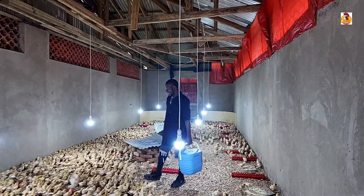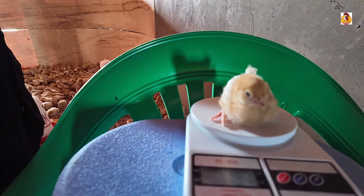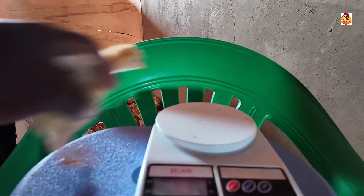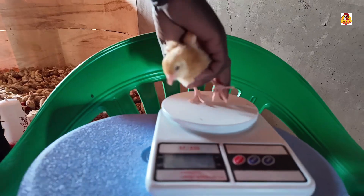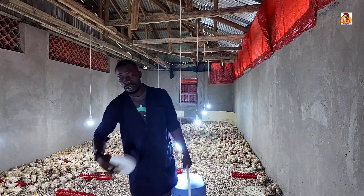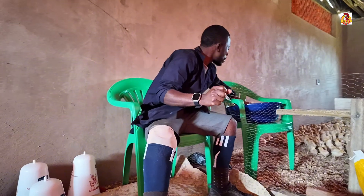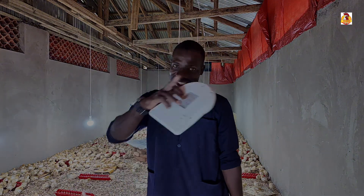It is six in the morning. I'm live here with our chicks — this is their first week of life. I'm here to give their second vaccine and to weigh them so we can see their weight gain in this first week of life. Before anything, we're going to look at the proper way of handling vaccines, the proper way of mixing vaccines, and the proper way of vaccinating our chickens. Mr. Chicks is my name — always here, the world's best chicken dad.